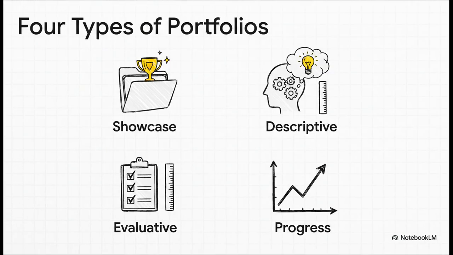Yeah, and get this, not all portfolios are the same. A showcase portfolio? That's the highlight reel, just their best stuff. A descriptive one is all about showing what a student can do. An evaluative one? Well, that measures their work against a specific standard. And a progress portfolio? That's my favorite. It documents that incredible journey of growth, so you can literally see how far they've come from September to June.